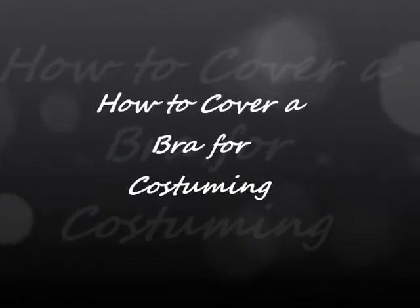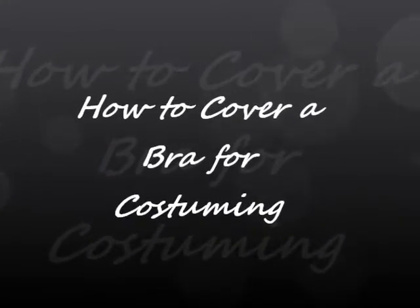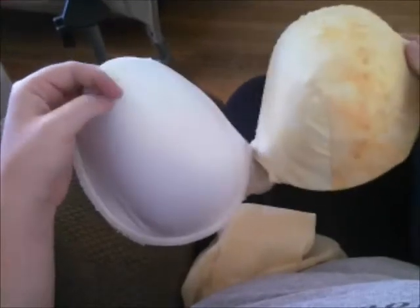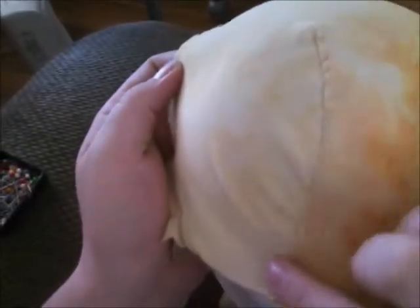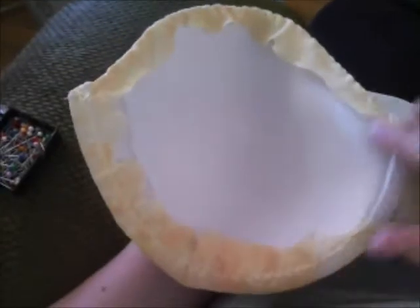This is a tutorial on how to cover a bra for costuming, if you want to change the bra color, you have to cover it with something else. Here's an example of one cup that's already done, and I'm going to show you how to go in and add that pleat so that it fits around the foamed cup and how it looks on the back side.